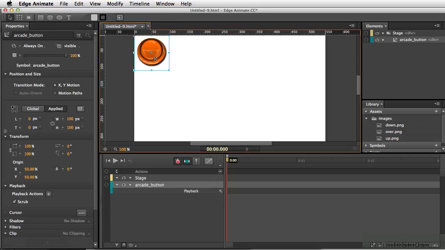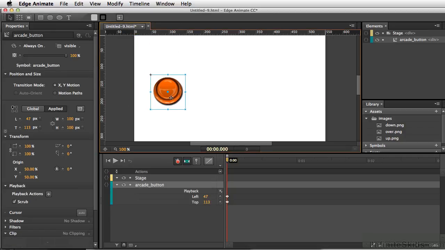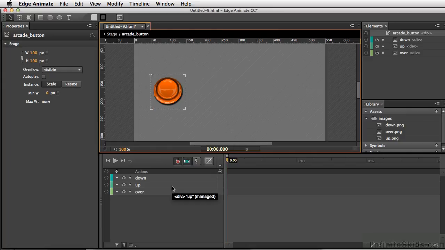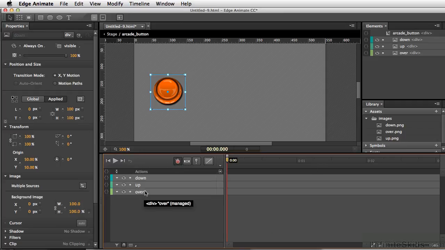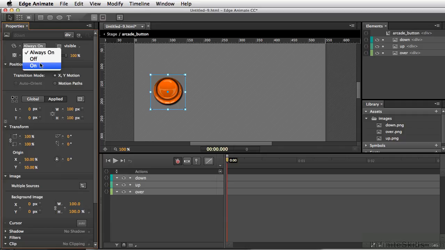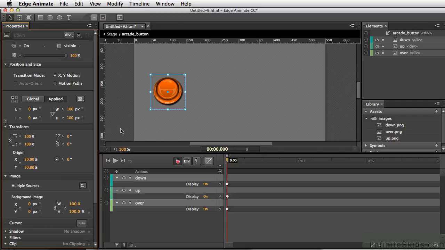Now, what I'm going to do next is, I'm going to bring this down a little bit. Let's go into our timeline for our arcade. Let's simply double click. And now we see all three layers here. And what I want to make sure we're doing, one, I'm going to turn off the auto transition, and I'm going to leave the auto keyframe on. Go ahead and select all of these here. And they're all by default set to what's referred to as always on. So I'm going to set them all to on right now.